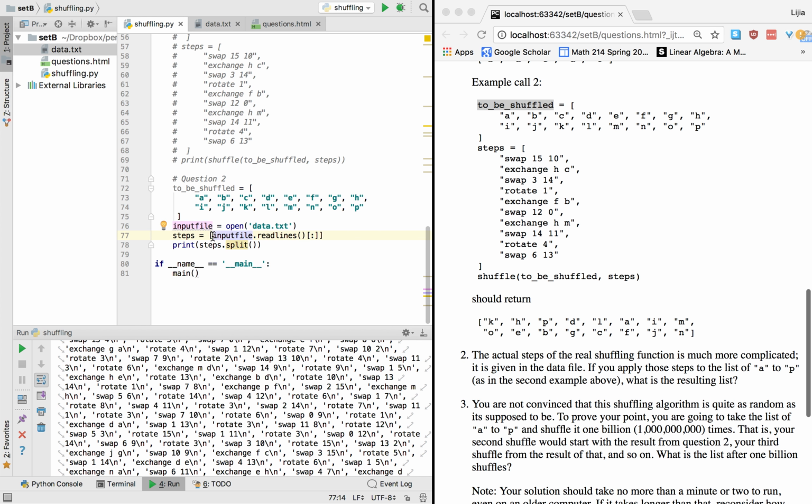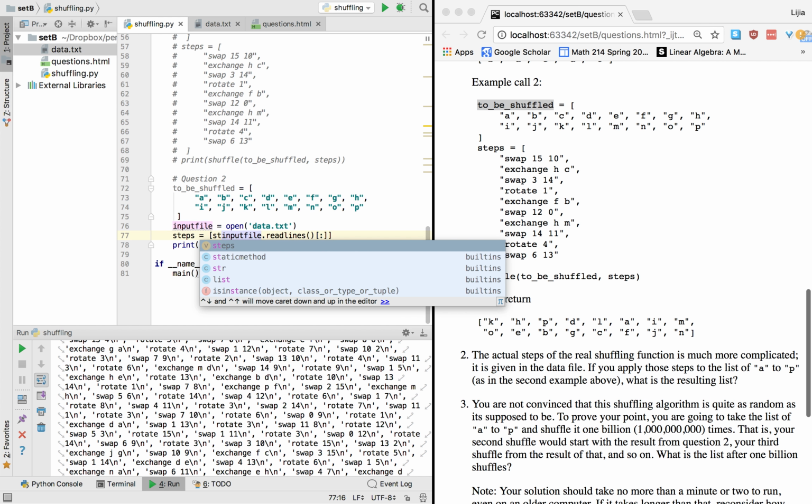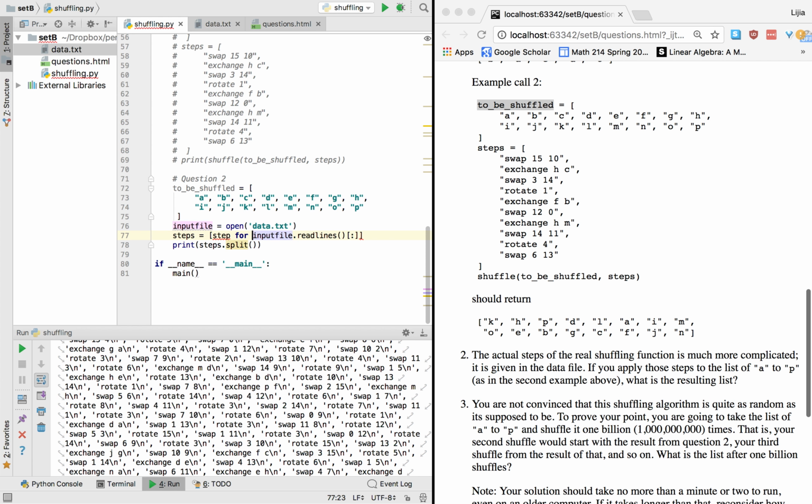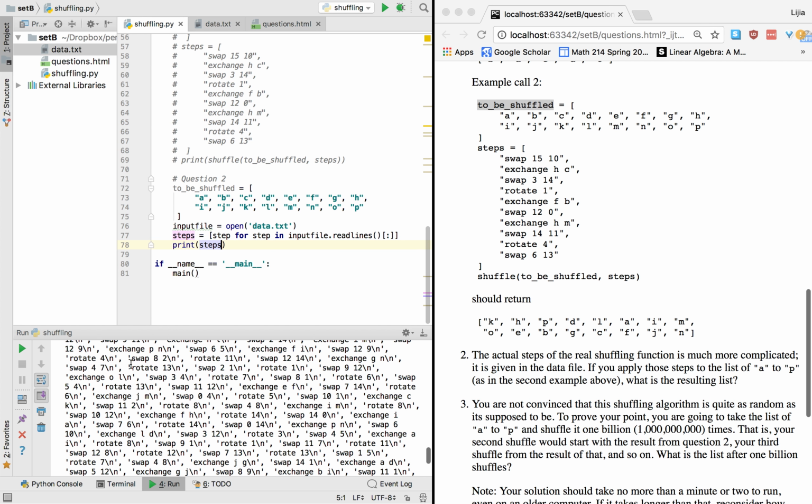So step for i in... Okay. For step. Okay, so I'm doing a line thing, and then let me just print this to see whether it works or not. Well, it sort of works.